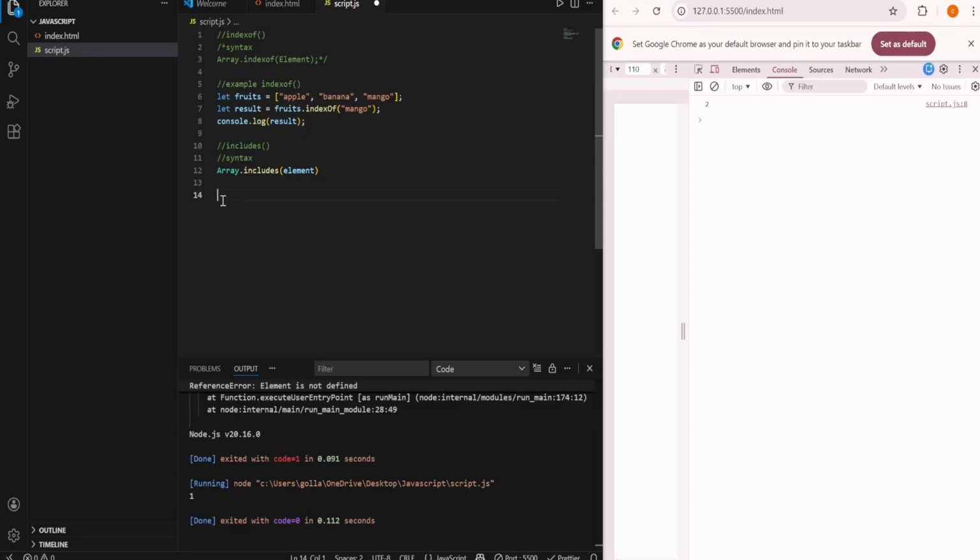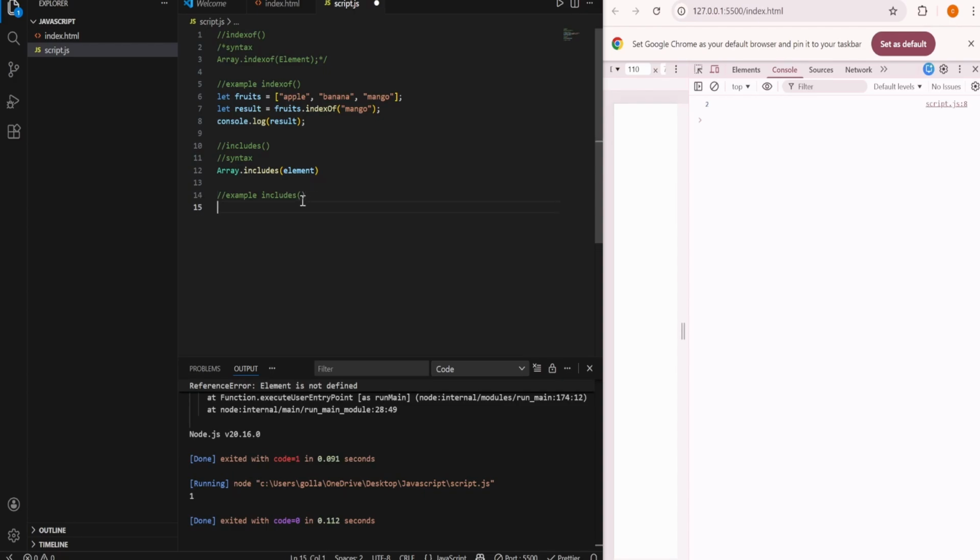Let me use the single line comment here. Example includes.